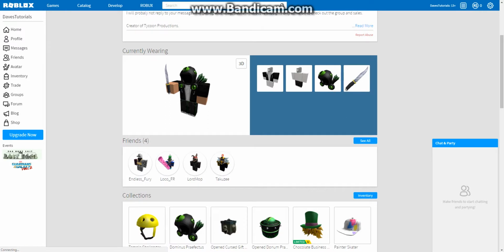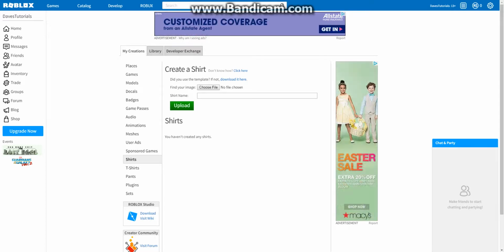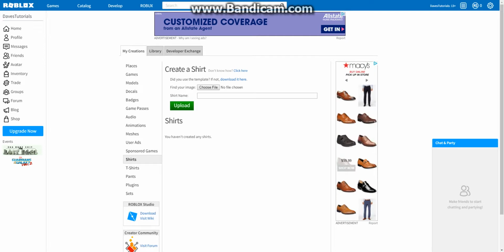It works. Alright, let's move on to method number 3. Method number 3 is clothing. We've gone over this already. You can use clothing in various methods, including selling it inside of groups, selling it in places, as that person was doing. But you can also advertise clothing.